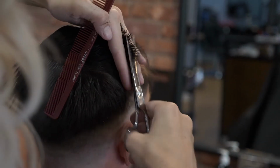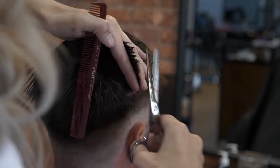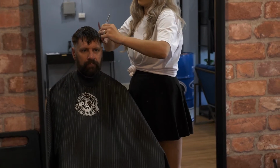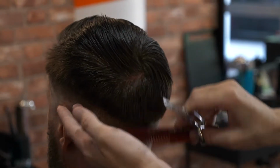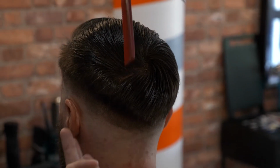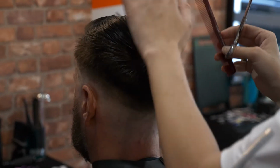So this will make it a lot easier when I come towards the sides to blend in. Now I've completely stayed away from the crown because he has a little bit of a funny crown that likes to stick up, and we don't want to give him an alfalfa. Now with his crown, you want to direct it in the way that it wants to sit, so you're not trying to change the way that it's trying to grow.